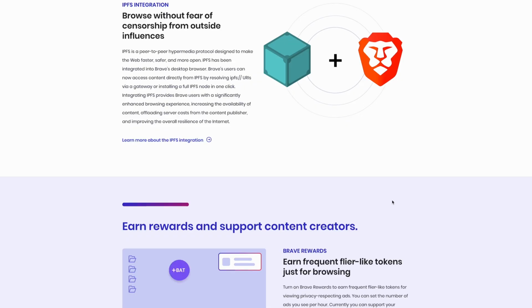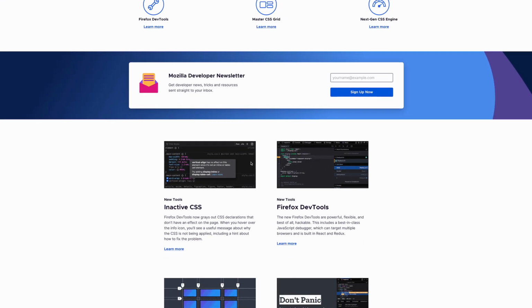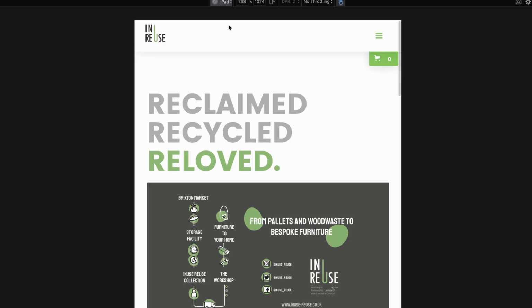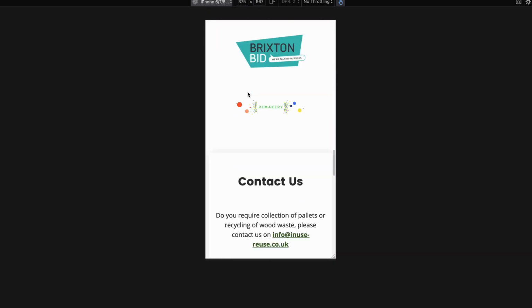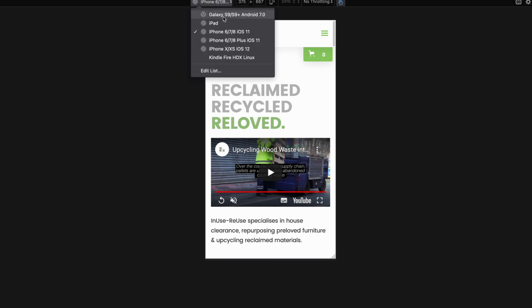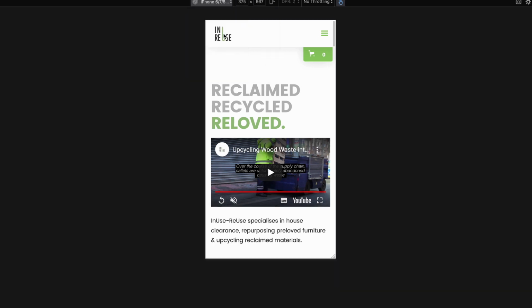I also use another browser called Firefox Developer Edition. That's mainly, well, almost exclusively for work related things. So if, for example, I've designed a website and I want to check it on different devices, the developer edition of Firefox is quite cool, as it lets you see loads of different devices and get a real picture of what your design or what you've made will look like on different screens. So I recommend that if you're a designer and you want to check your work, test your work. I think it's going to be really helpful. Well, more developer to be fair, because it's after you've created it, you've developed a website.